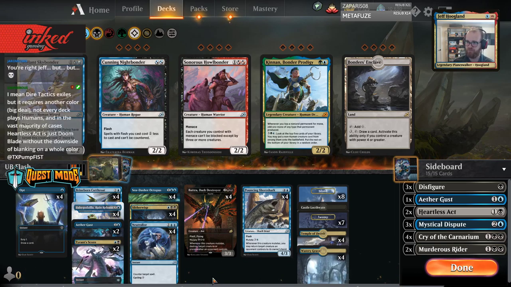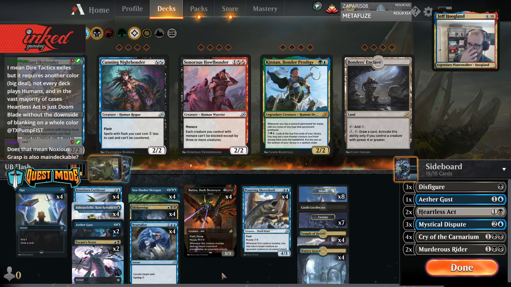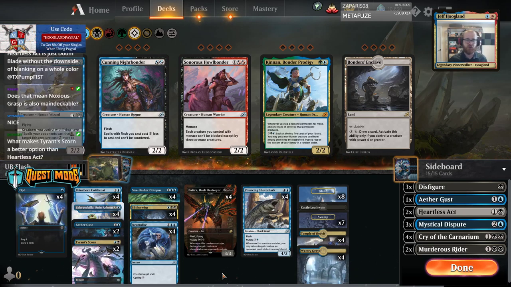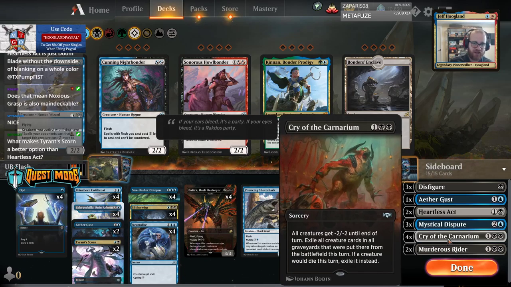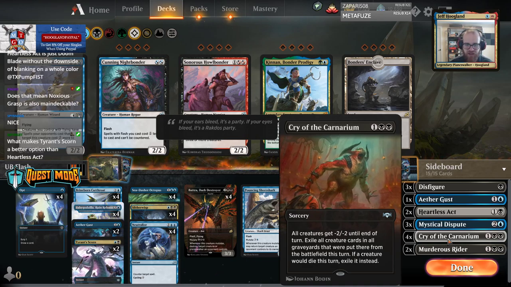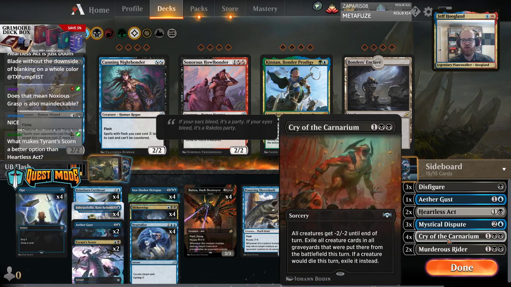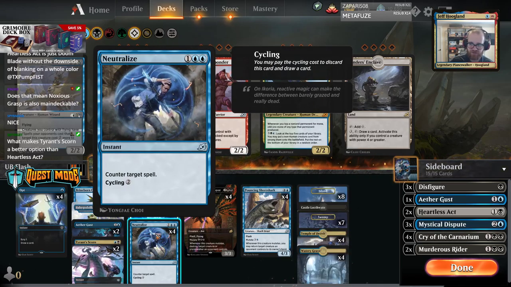You think Grafdigger's Cage is the best fit into any deck for graveyard hate in Standard? Yeah, I think if your deck doesn't get impacted by Cage, Cage is a fine board card to play. I've elected to play Crypt of the Carnarium in my sideboard as my graveyard hate card of choice, because I have counterspells to try and beat up on the Gyruda deck.